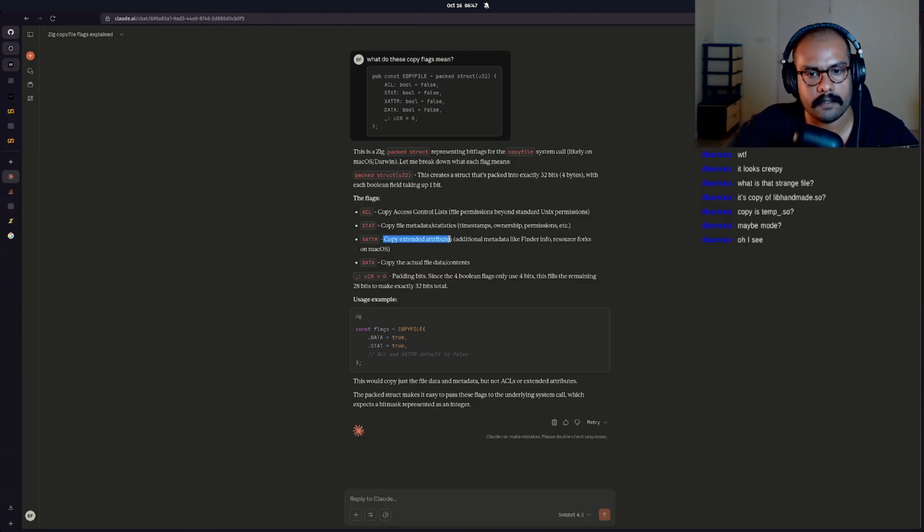Copy extended attributes. Interesting. Okay, copy data. Copy extended attributes.